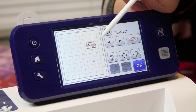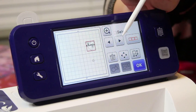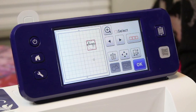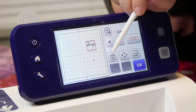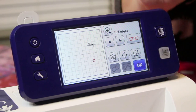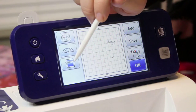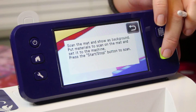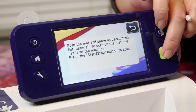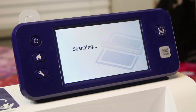But what I actually want to do before I hit OK again is use the arrow tools and navigate so that I'm grabbing the heart. Do you see how the heart has a red box around it? Because what we're going to do now is delete that heart out, because all I want is the "always" and the test cut. So I'm going to say OK, and I'm going to hit the scan button, and what's going to happen is I'm going to scan in my stencil material.